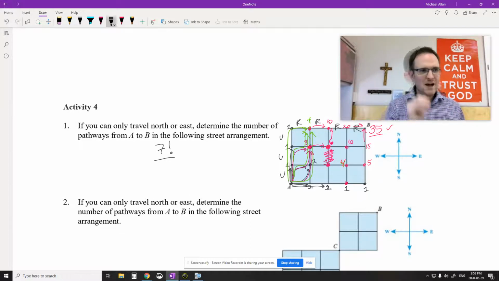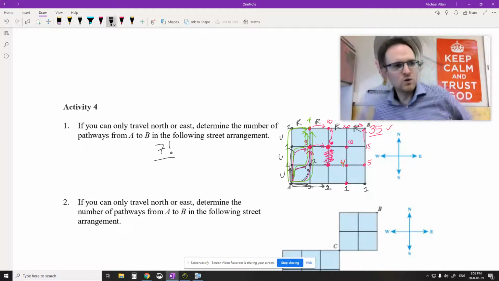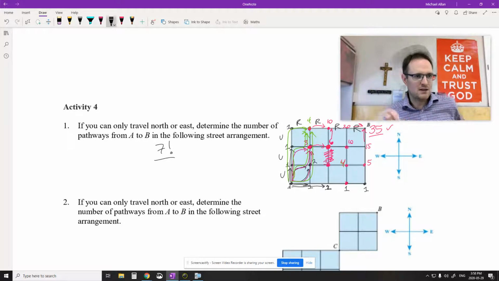But it doesn't matter. Well, the order does kind of matter. If I go up, right, right, right, that's a different one than going up, right, up, or something like that. So the order does matter. So this is a permutation. But it doesn't matter which of those ups I do first. All those ups are the exact same up. So writing up, or up, or up, they're all the same. So I had to get rid of those repetitions of ups. So there's 3 U's and there's 4 R's. So I got to get rid of those as well.